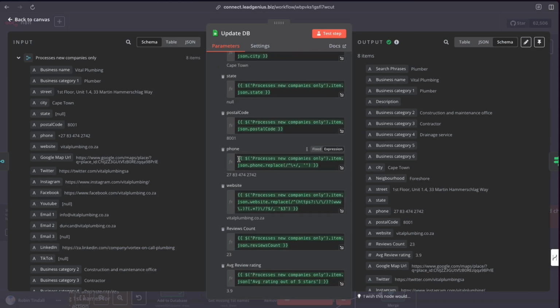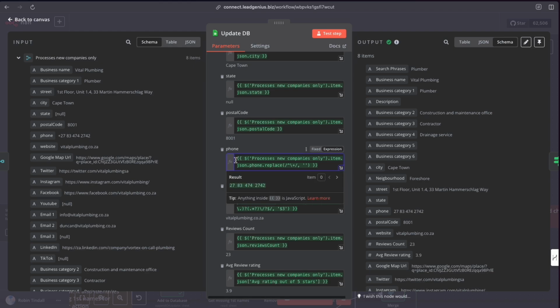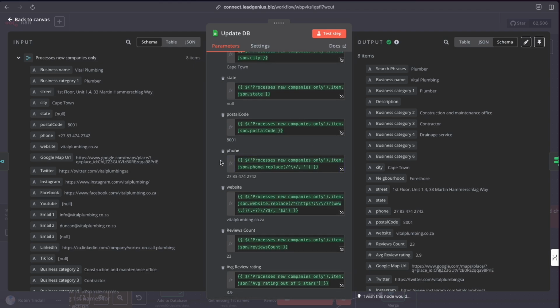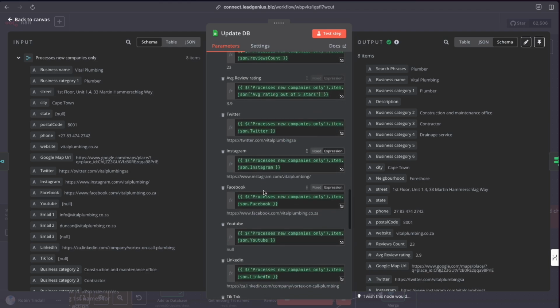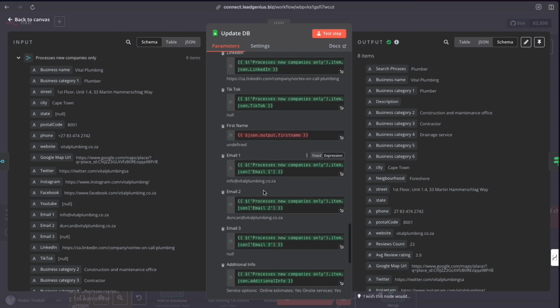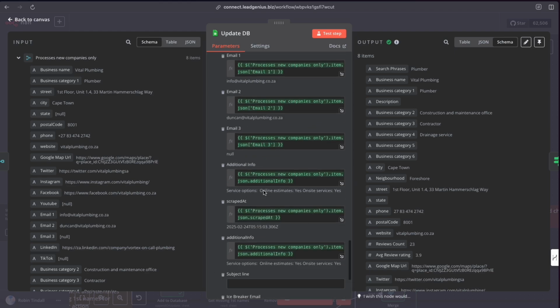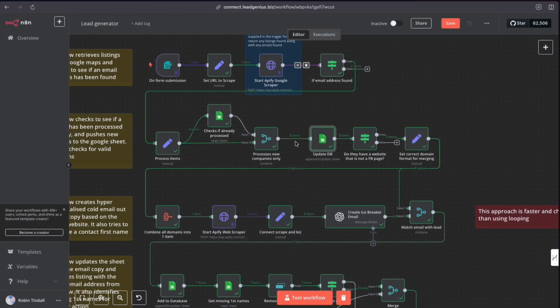One thing I want to note is the phone number. It comes in with a plus sign in the front of it from Google Maps, and your Google Sheet will see that as a formula. So you want to put this expression on just to strip out the preceding plus sign, so that it just sees it as a plain text phone number and not actually a formula, which a plus or an equal sign would trigger. So just a little highlight there. Otherwise, you're going to map everything that you want into this node. We're going to do that.